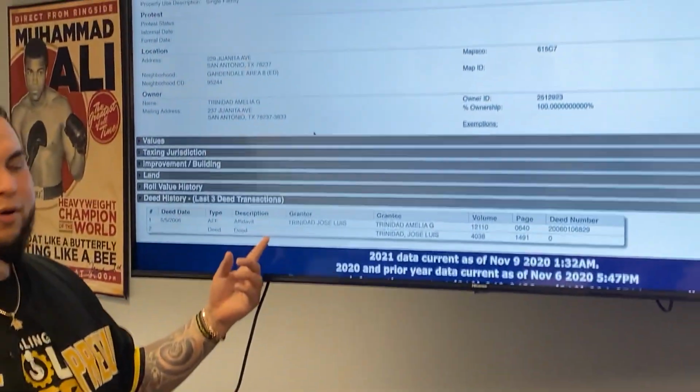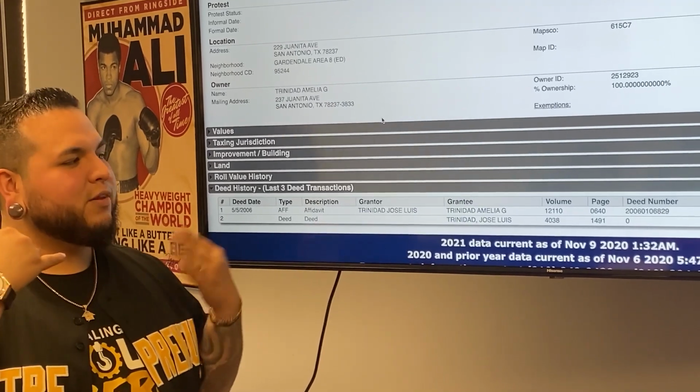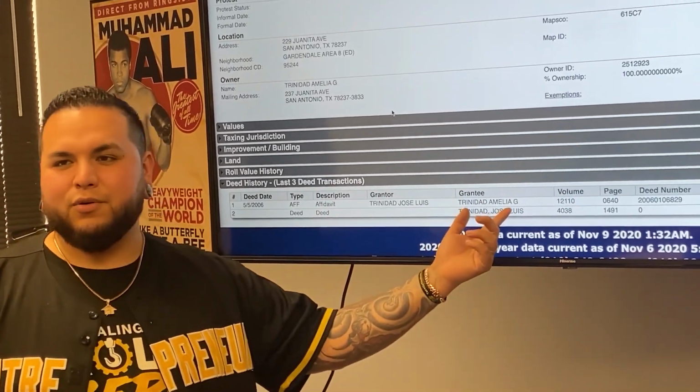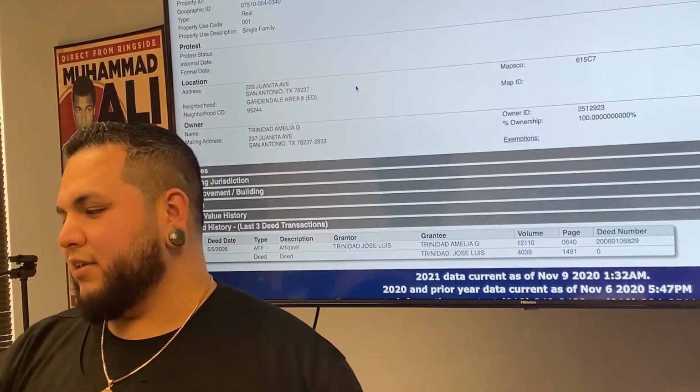When I move a piece and I take a rook, I want to know what piece can come after my piece afterwards and the different outcomes. I'm thinking multiple scenarios ahead. So right here, I'm already probing it with the questions. You see what I'm saying? Oh, okay, well, you acquired the property in 2006. That's what's up. How did you get the house? Then she starts telling me her whole life story. So doing this is allowing me to pull up more information about the house.